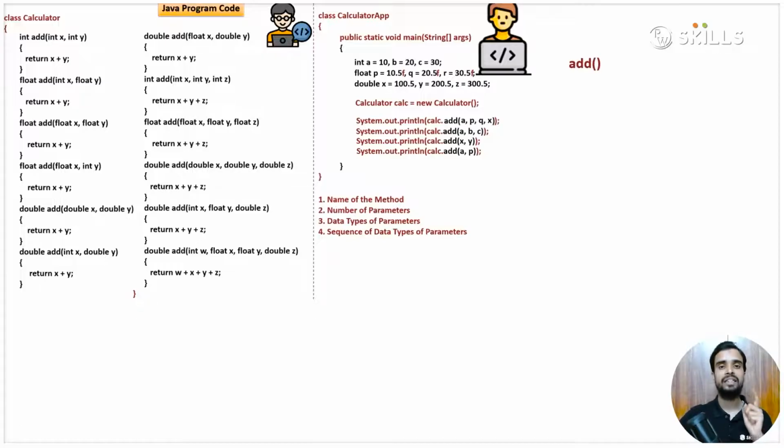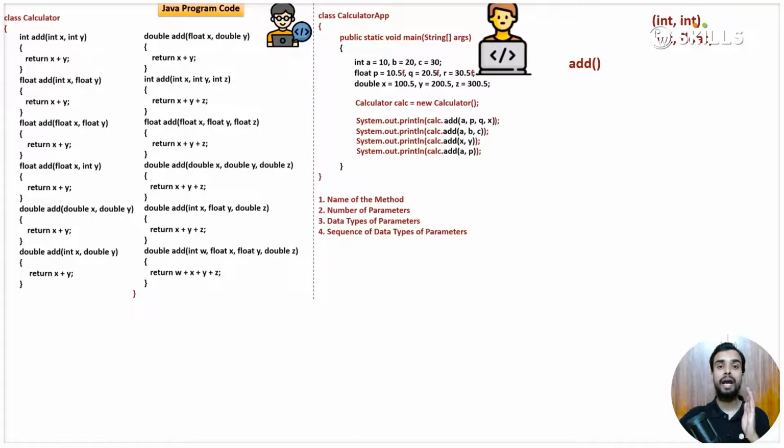He thinks there is just a single add method defined inside the calculator class which is able to perform the addition operation for different types of parameters. It can add two integers. The same add method is also performing the addition operation when I send one integer and one float type of value.